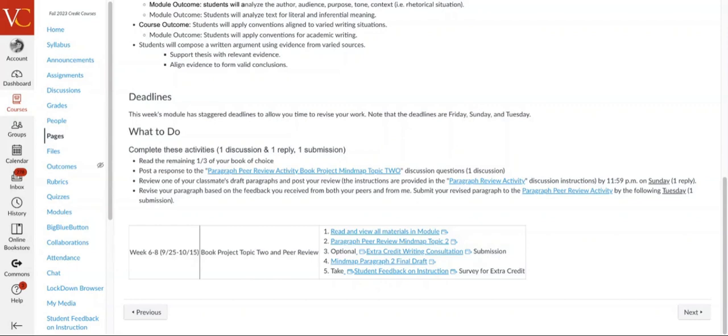So we're going to be working on the second body paragraph, more than one likely, and we're going to be working to include all the things that we included in the last body paragraph, such as topic sentences, quotes from the literature, quotes from your scholarship, explanations of those quotes, lead-ins for those quotes, citations for those quotes, and works cited citations for your sources, including your film or book that you're working on.